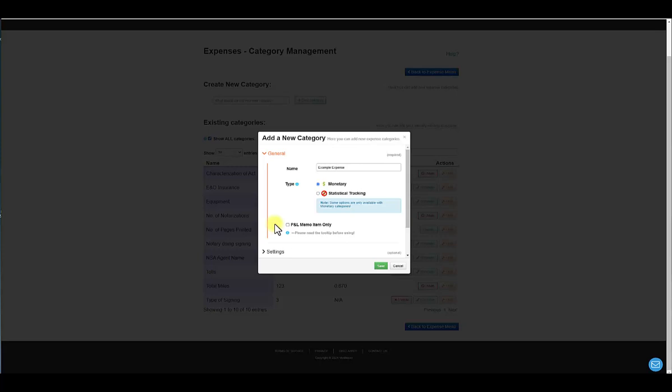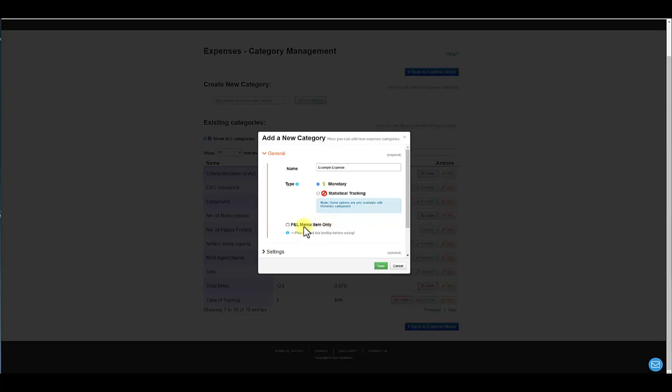That's the P&L item only, and that is your number of notarizations. The number of notarizations times the most you're allowed to charge for a notarial act in your state, which you're able to remove from your net income before you're doing your self-employment tax calculation, which is 15.3% of your net income. For those states that allow you to charge a lot, like $15, which is California, Oregon, there's a bunch of other states, and there's several $10 ones out there. Most are around $5, but that adds up to a large amount.